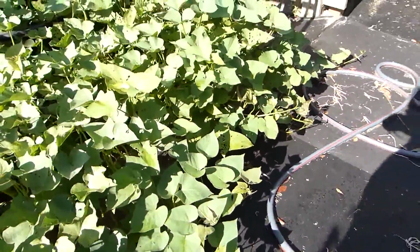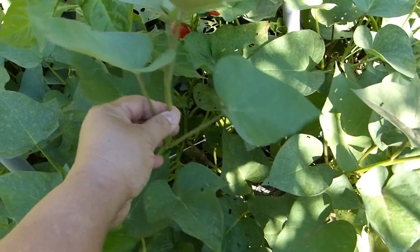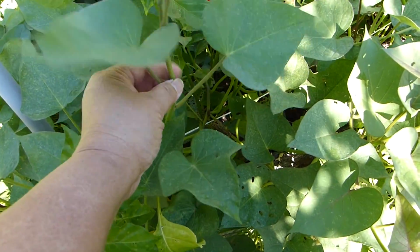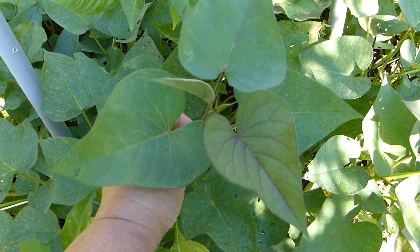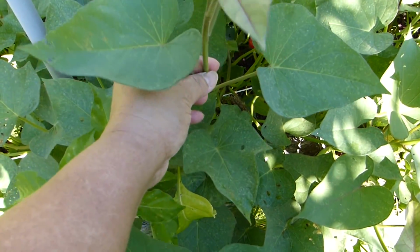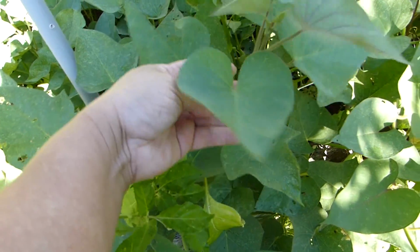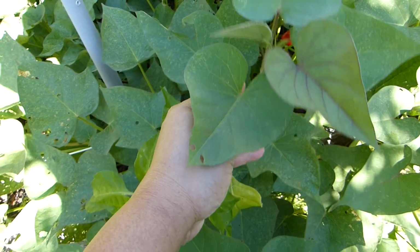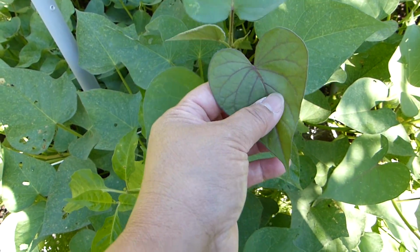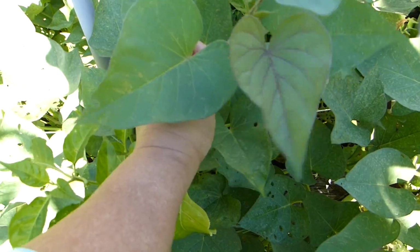And oh yeah, take a look at my sweet potato. What I do with my sweet potato actually is, before I start digging for the tubers, see this part of the leaves? These are delicious. I actually prefer this than spinach. I love the flavor of it. I can stir fry it, saute it with a little bit of garlic, a little bit of salt and pepper, or I can put it on my sour soup. Sour because I would flavor it with either tamarind, green tamarind, or lemon. I make that soup, and this will be one of the vegetable components in it.